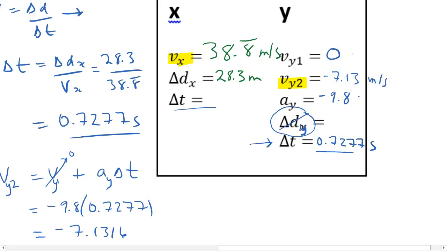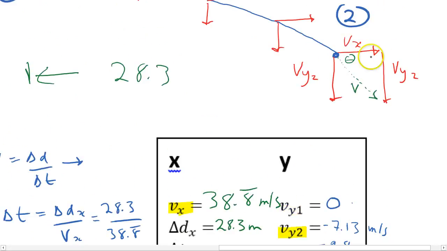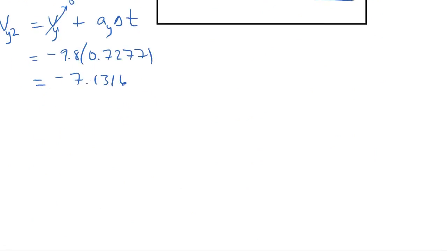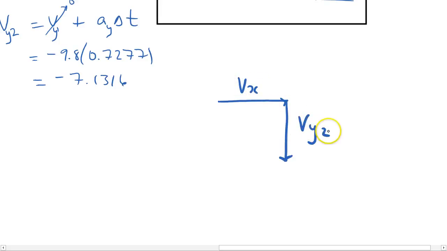Okay, so we're almost done. Now I know what Vx is and I know what Vy is. So here maybe I'll draw this again over here. I've got my Vx figured out. Here's my Vx. And I know what my final vertical velocity is. Vy2 is going to be equal to this. And so now I need to figure out what is this velocity side and what is this angle side.